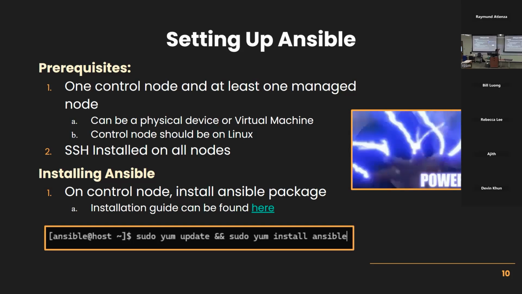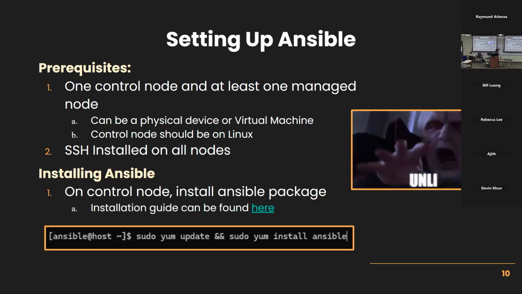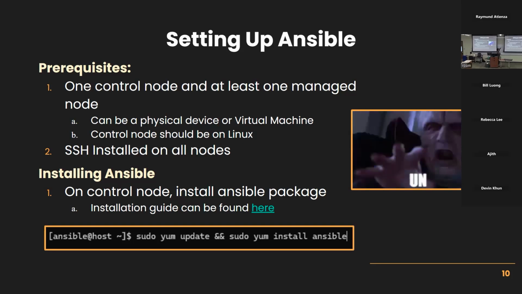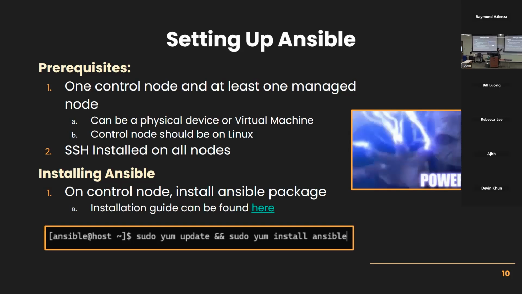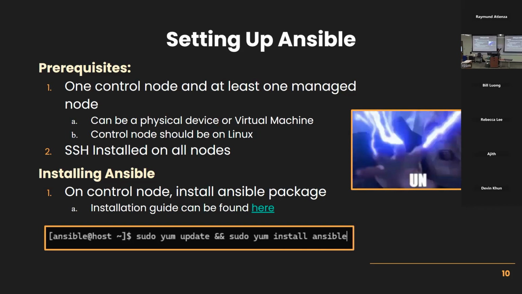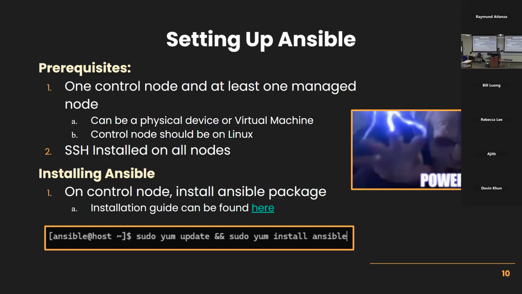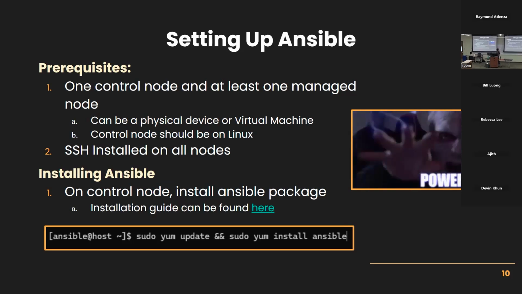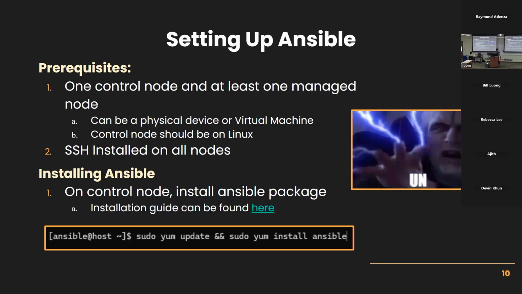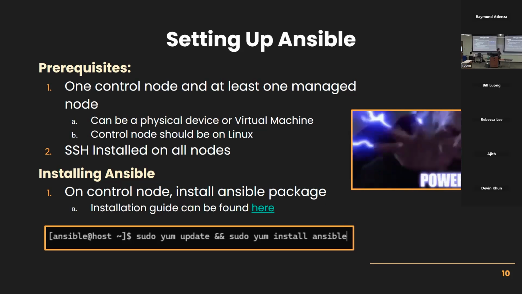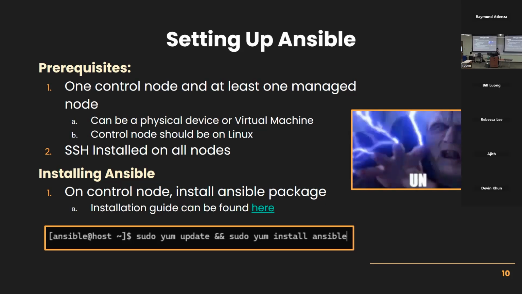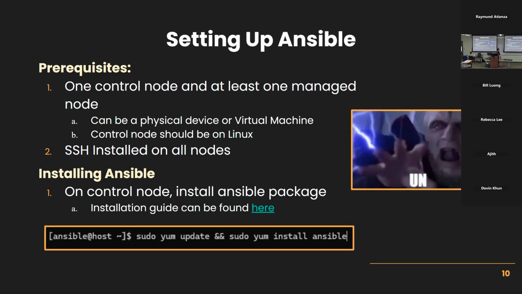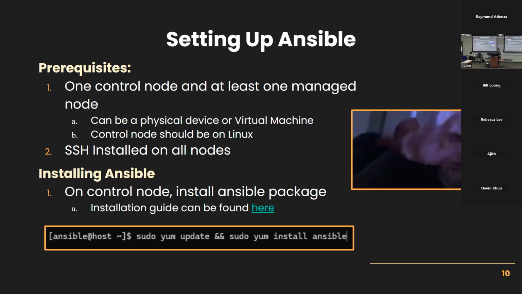So first you need one control node and at least one managed node. What that means is just one VM or one device, and then at least one other VM or device. And the control node, or that controller VM or device, has to be a Linux distribution, because Ansible doesn't want to write stuff for Windows.